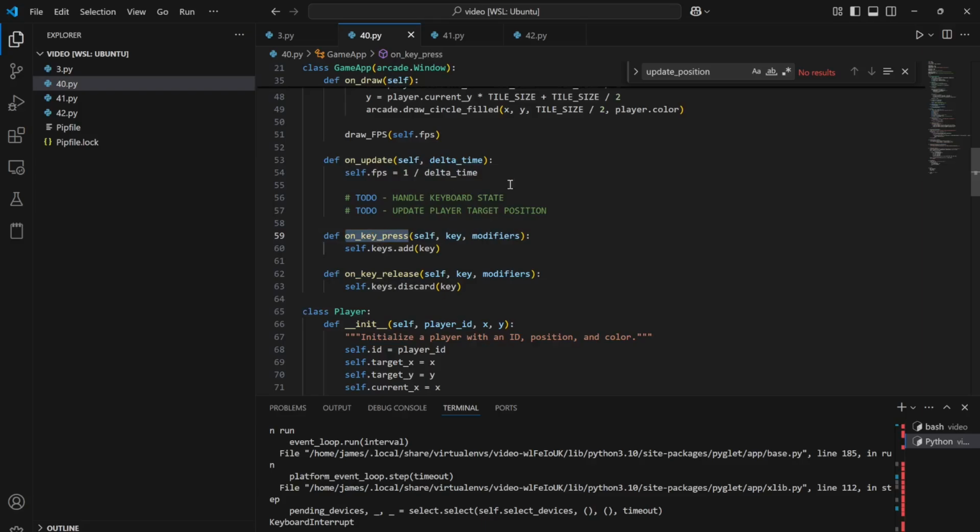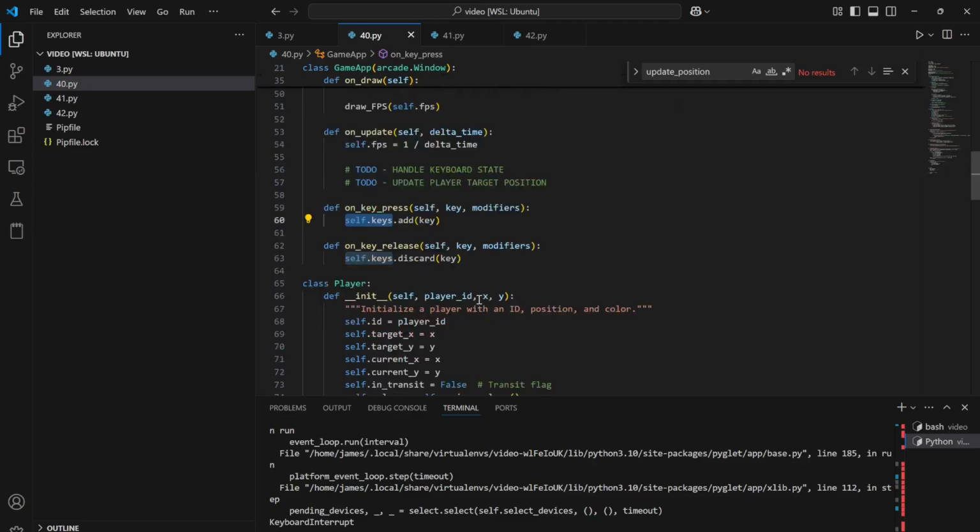When a player presses a key, on_key_press is triggered. And so here what we're saying is, great, in which case let's use that method to add a key to our keys set variable that we defined further above. So the keys variable, which is a set, will have keys added and discarded as players tap the keys. Okay, so this is where our state now lives for keys. self.keys is where we have our player interactive state.